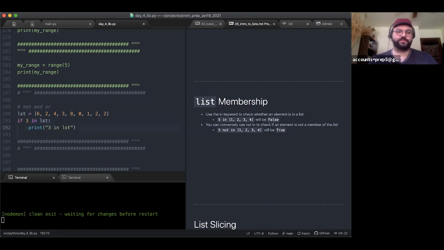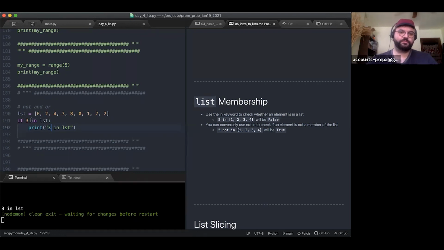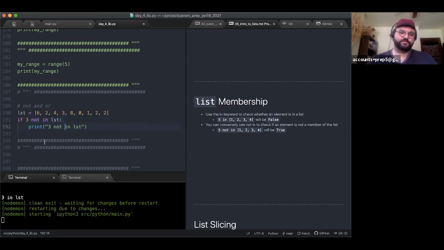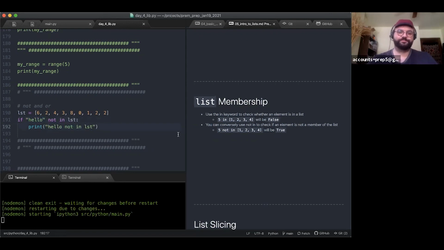Let's just run this really quick, just to prove that it works. So if 3 in list, print 3 in list. And if 3 not in list, print 3 not in list. Obviously 3 is in list, so 3 not in list is false. If I say if hello is not in list, print hello is not in list.